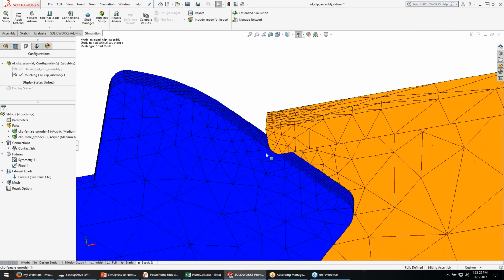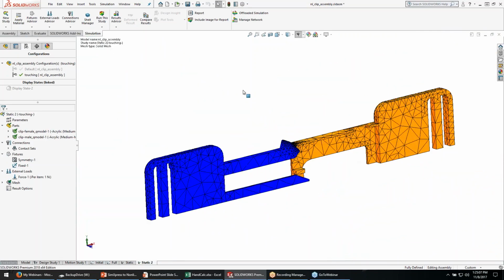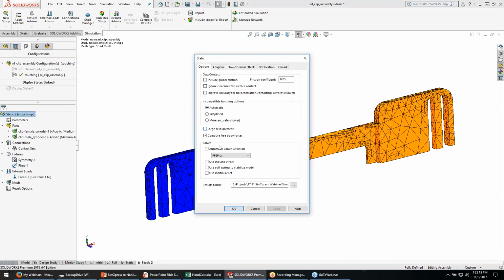To me, it doesn't look too bad. I get about 2 elements across this 90-degree arc there. Okay, so this might be a decent compromise between accuracy and solve time. And then one more important thing I'll turn on. I'll make sure I turn on this checkbox that says large displacement. And while I'm here, I'll change the solver to direct sparse. It tends to be more stable when you have a lot of sources of nonlinearity.